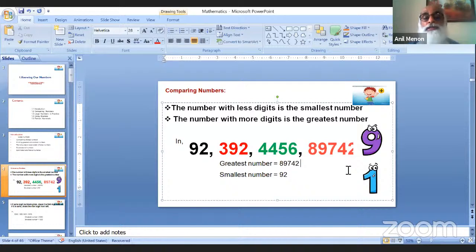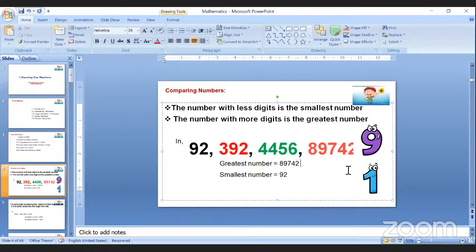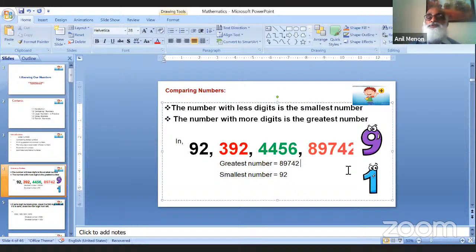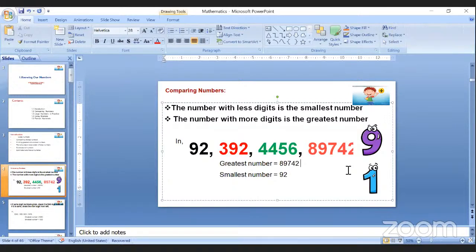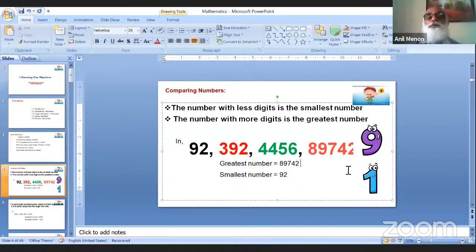Now, Rinsi, do you see the difference in the effect? The number with fewer digits is the smallest number, that has weightage, but now our example stands out, right? Yes, sir. How was it earlier?